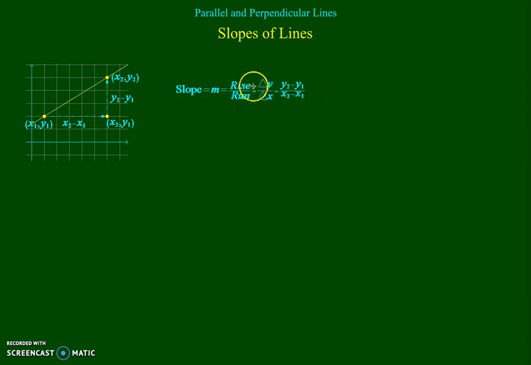And an easy way to associate rise over run with the y's and the x's is that the rise is the difference in the y's. So rise and y's kind of rhymes, kind of silly, but it's a way to get you to associate, because the biggest mistake people make when calculating slope is they swap these two. They take the reciprocal, they put the x's over the top of the y's. So it's the difference of the y's divided by the difference of the x's.